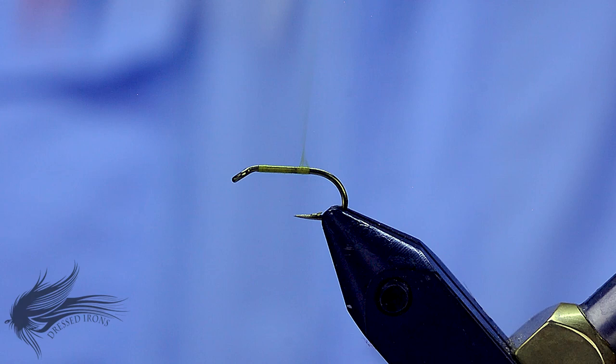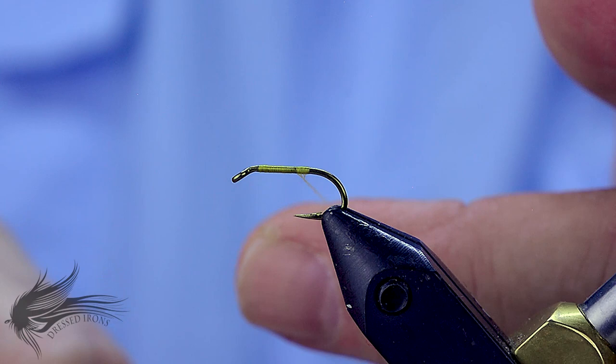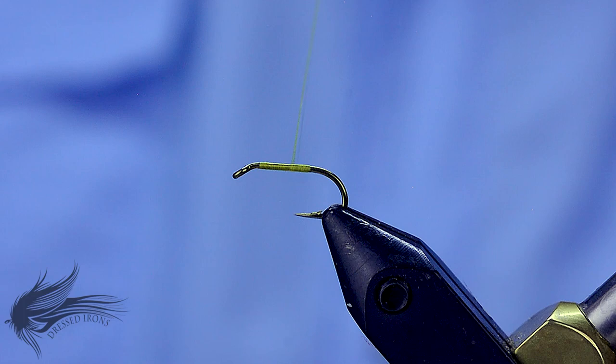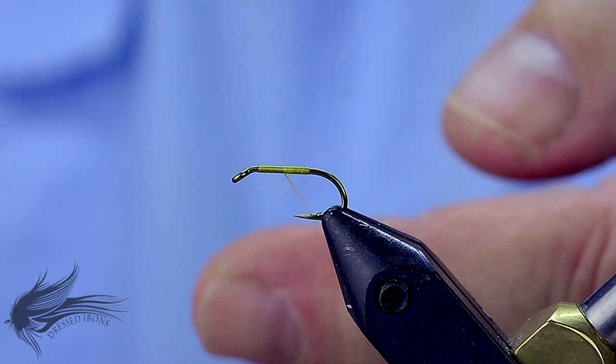On your way back up, we're going to do the same thing. We're going to flatten that thread out. As you can see, it's kind of even spreading out a little on me. We're going to flatten that thread out and bring that back up to create a nice smooth body.